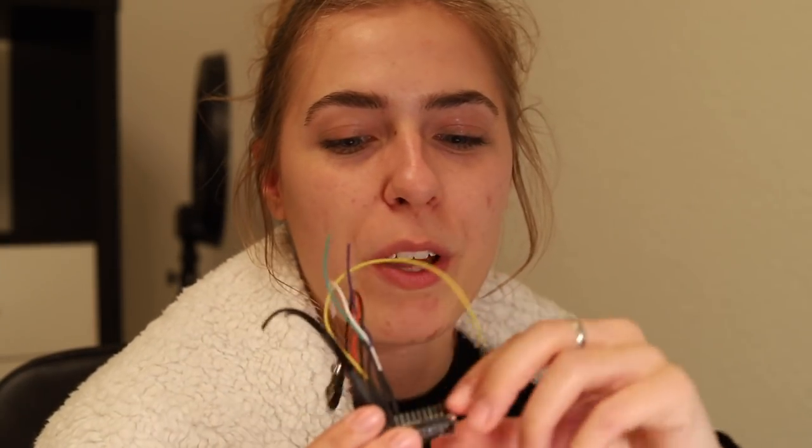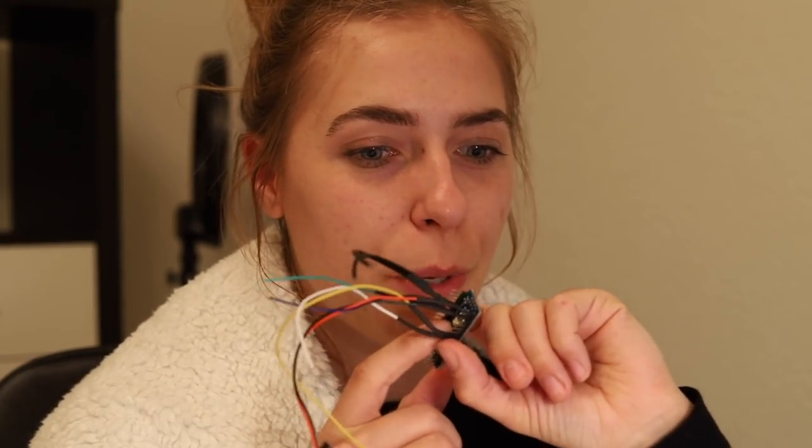What we're gonna do now, because I'm afraid that the heat gun actually damaged the entire Arduino board, we're first gonna plug it in, see if it works, then we're gonna see if it works with the battery. I couldn't actually attach the pressure sensor because it's an I2C connection, which means you have to connect it to the I2C bus.